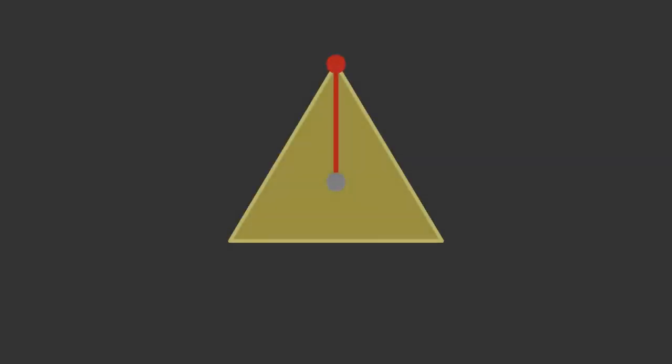A shape has rotational symmetry if you can rotate it by part of a full turn and it still looks exactly the same. To illustrate this, here's an equilateral triangle. The top corner is marked with a red dot and a line, so we can keep track of it when the shape rotates. The grey dot shows the centre of the triangle.